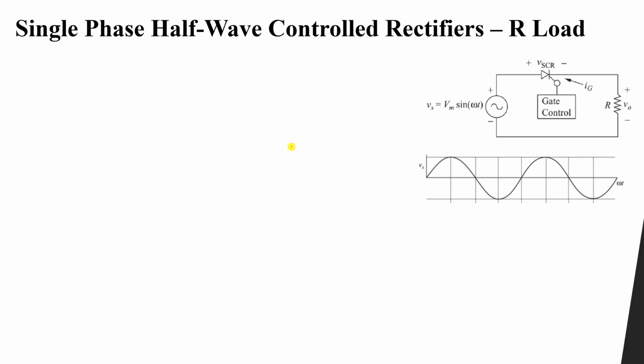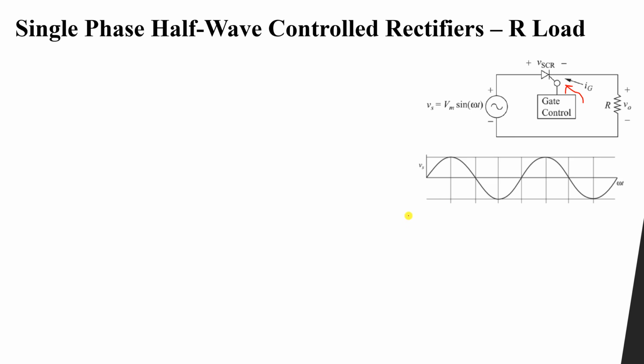So starting with the first circuit, which is R load or a pure resistive load. What's the difference between this circuit and the previous one? No difference except one thing, which is the presence of the switch. And this switch is not a diode, but this time it is a thyristor. So we have the same circuit, the supply, then we have the switch, which was a diode in the previous lessons, and we have the load, which is a pure resistive load. Now we have our thyristor with a gate control signal. We are going to give it current in order to turn it on.